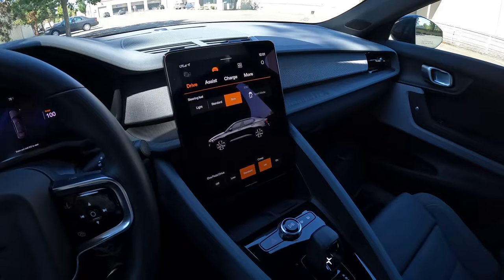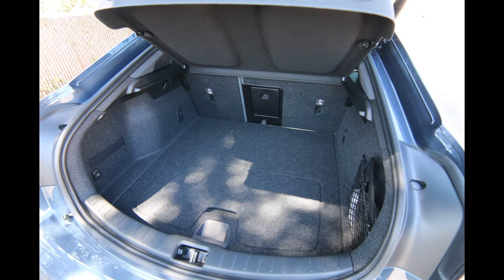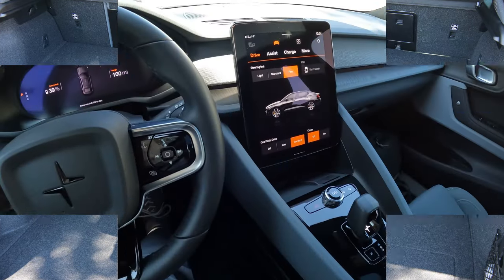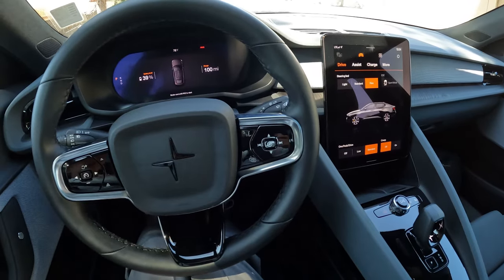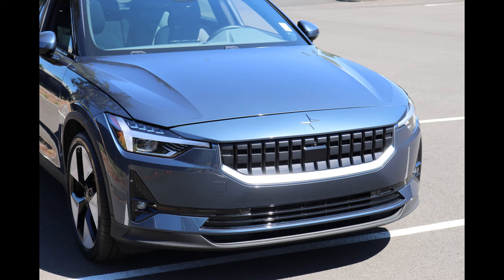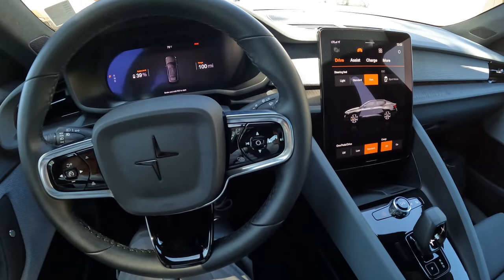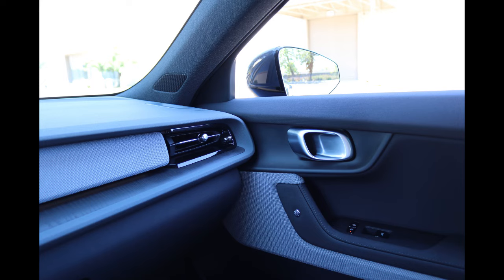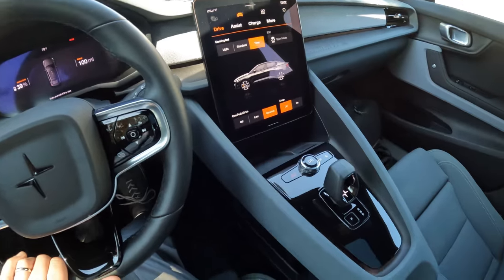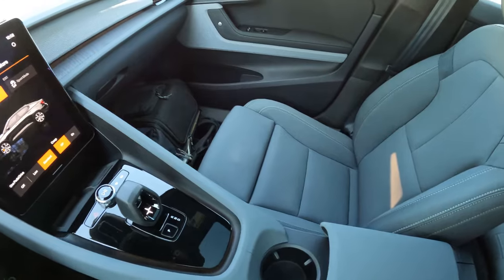While some might think it's a competitor to the Tesla Model 3, this is actually more of a closer competitor to the larger Tesla Model Y. Polestar is a spin-off of the Volvo brand — now an all-electric standalone brand. It uses a lot of similar architecture as some of the Volvo EVs, the styling is very distinctly Volvo, and the electric platform is shared with Volvo as well.